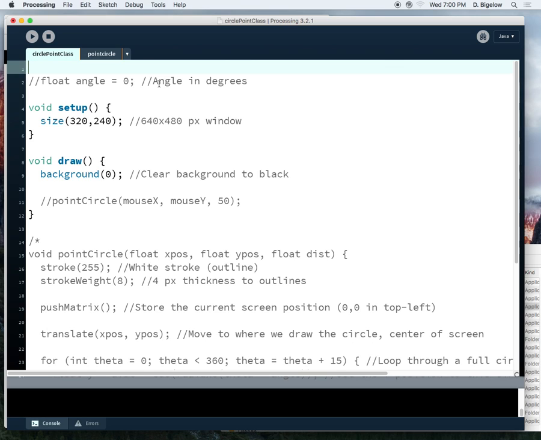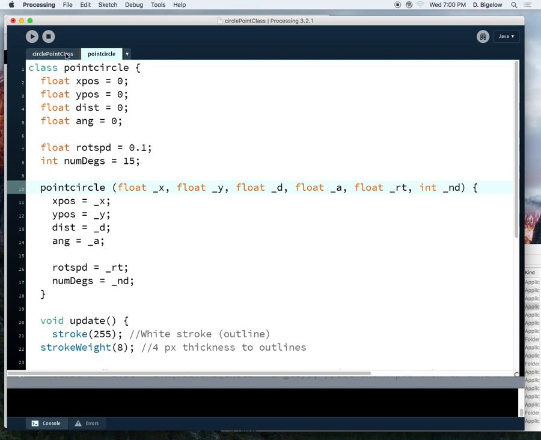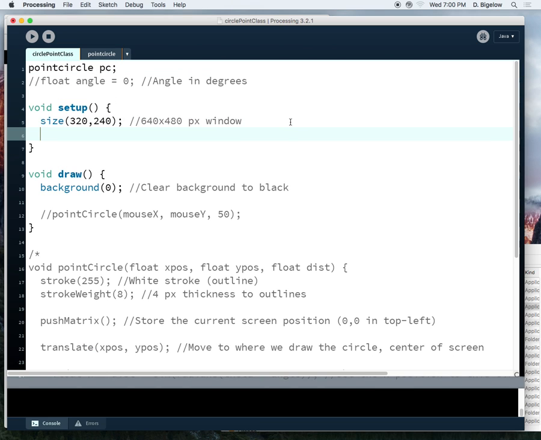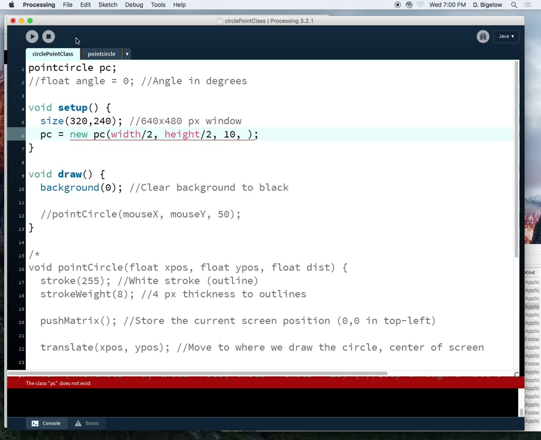And I'm going to create a point circle, PC. And we're going to fill that later in the setup. So PC equals new PC, and it's expecting an x and a y. So we'll just do width divided by 2, height divided by 2. It's expecting the distance from the center, 10.